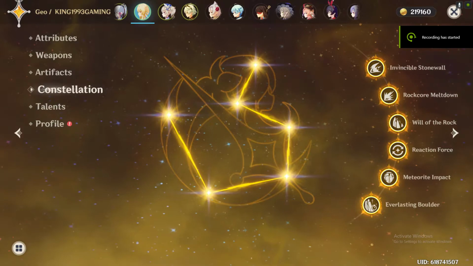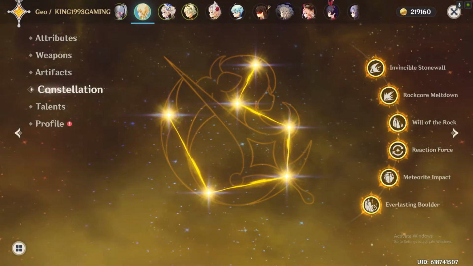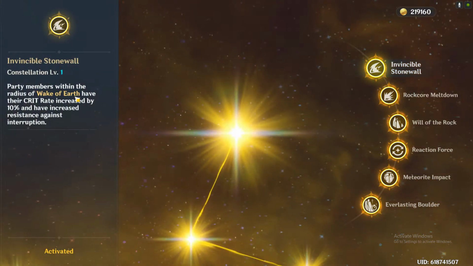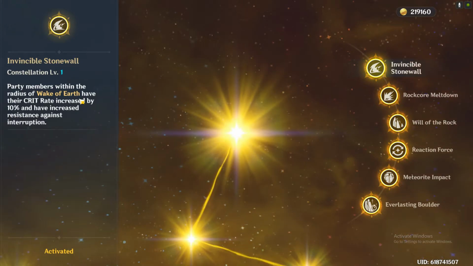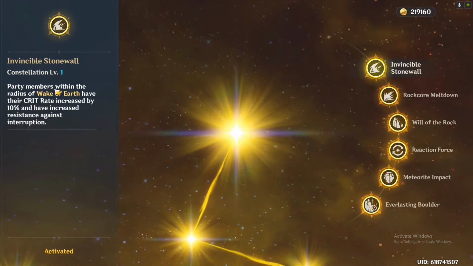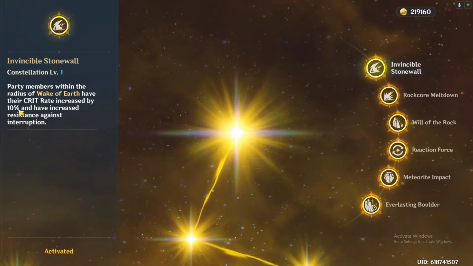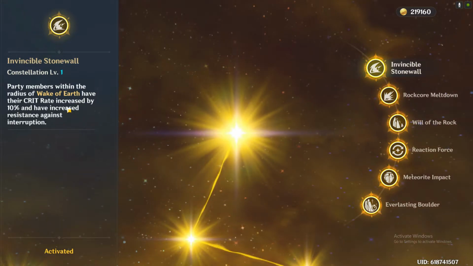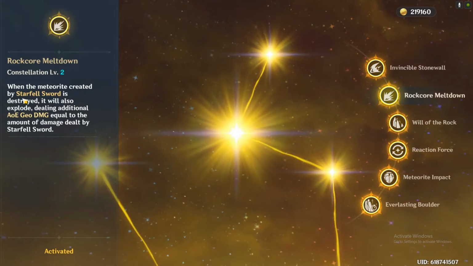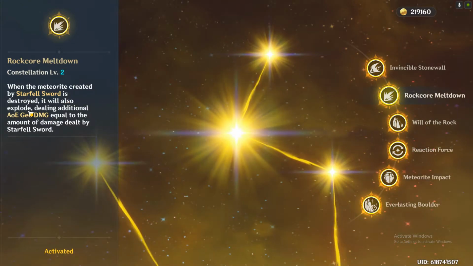Okay, now let's talk about the Constellations. I'm only going to talk about the important Constellations. First of all, at Constellation 1, Wake of Earth, or basically the ultimate, will give another 10% critical rate bonus to the whole party. Whatever party members you already have in your team are going to get a 10% critical rate bonus.